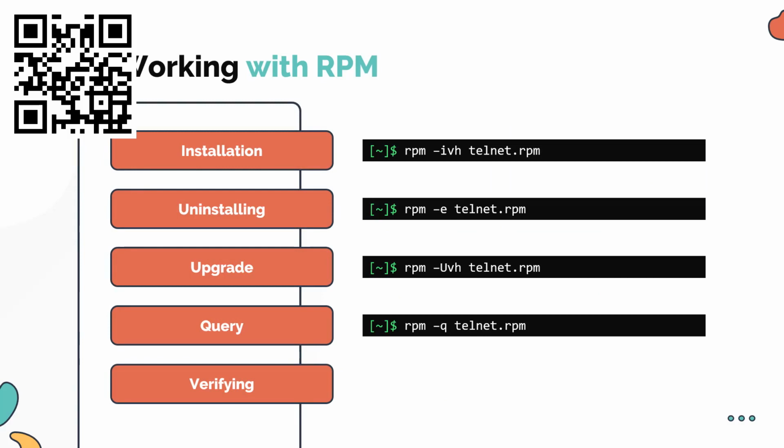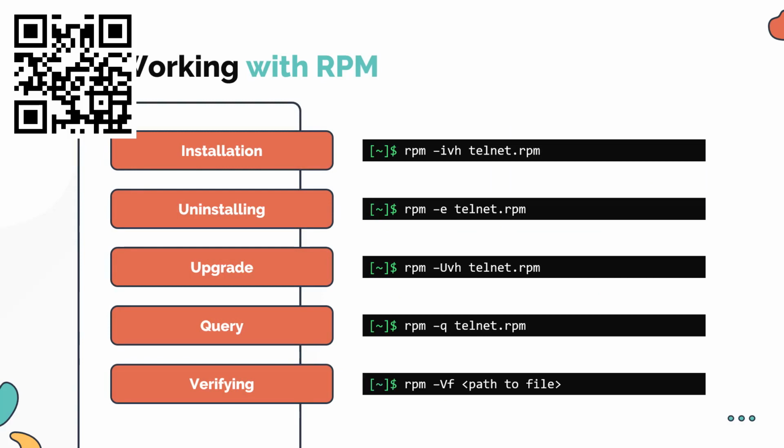Finally, use rpm -V with uppercase V to verify a package. Verifying a package compares information about files installed from a package with the same information from the original package. This is especially useful to make sure that the package has been installed from a trusted and secure source. Despite all these modes, it's important to note that RPM does not resolve package dependencies on its own. This is why we make use of a higher-level package manager called YUM. We will take a look at YUM next.